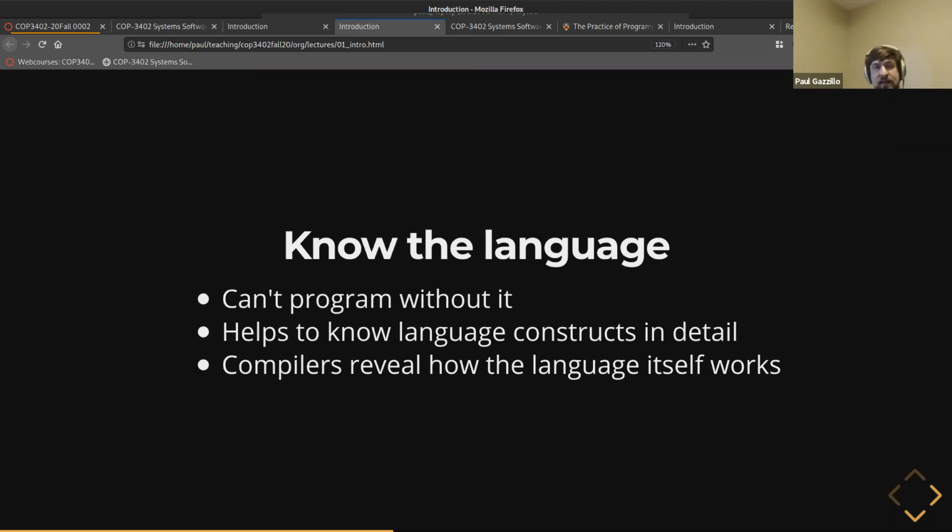But simple does not necessarily mean easy. It's deceptively simple because even though the language itself is simple, there are very few constructs. There are very few things that you can write in the language. That makes it very hard to use. If you want to do something simple like make a data structure, it's complicated to do this and complicated to get it right. And by looking at the compiler and how compilers work and how programming languages are implemented, we'll get a little more insight into why that's the case.